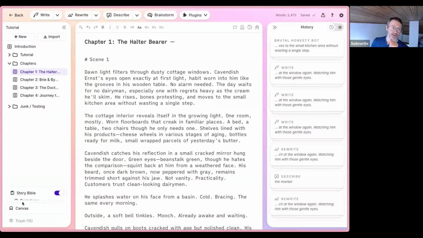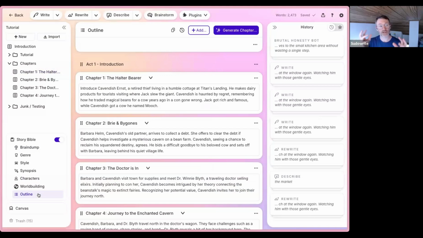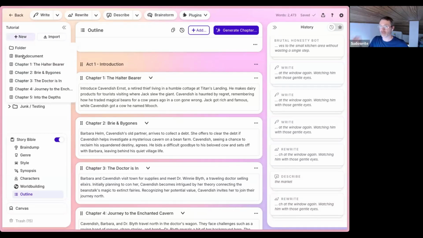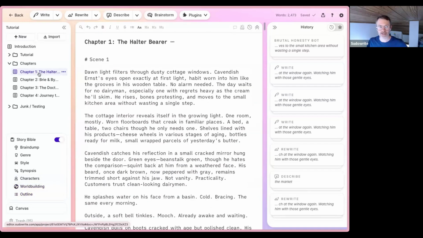And I do think it's important. The story Bible is all of the vitals of our story, including the outline. What it does not include is the actual chapter prose, right? The words for the chapters. That most people write. So you have options, just like anything else. You can write your whole manuscript in a single document if you want to do that. Sudowrite is set up with this assumption that you would write your chapters in separate documents.